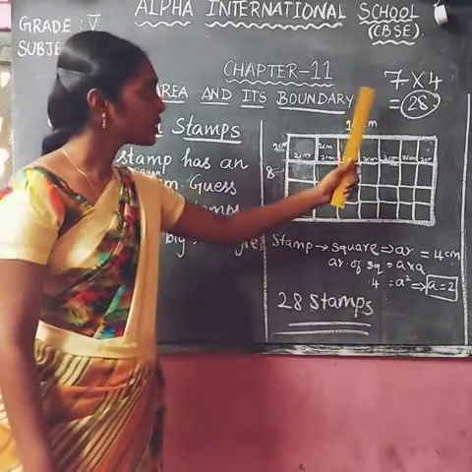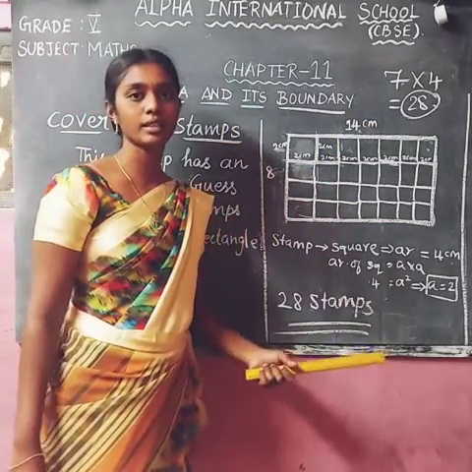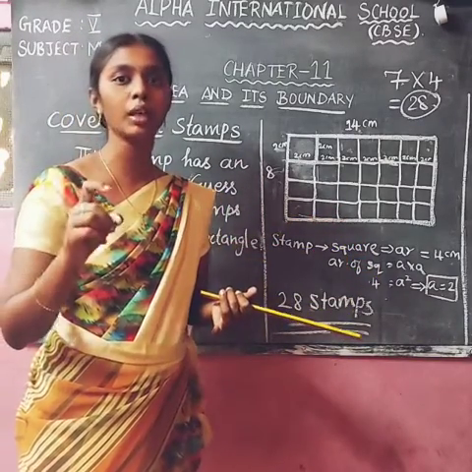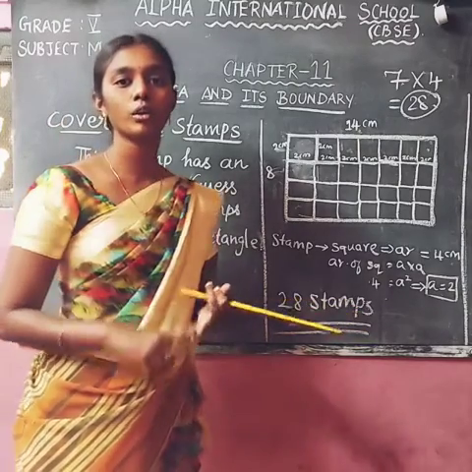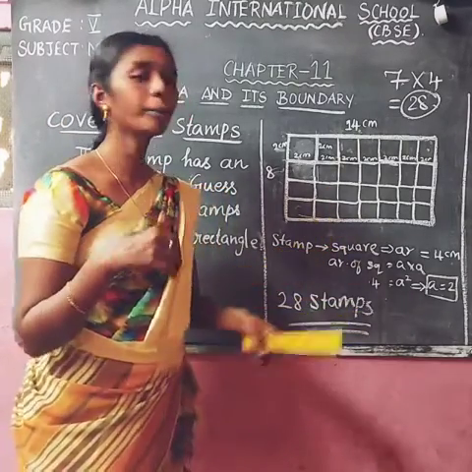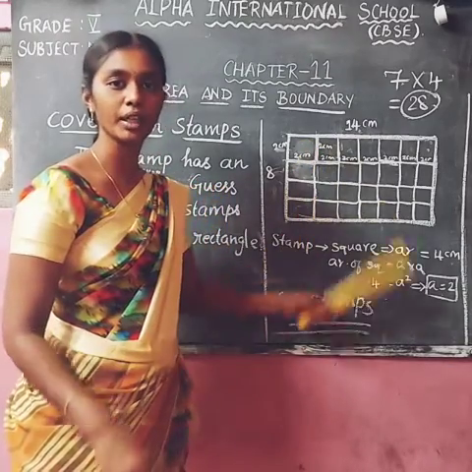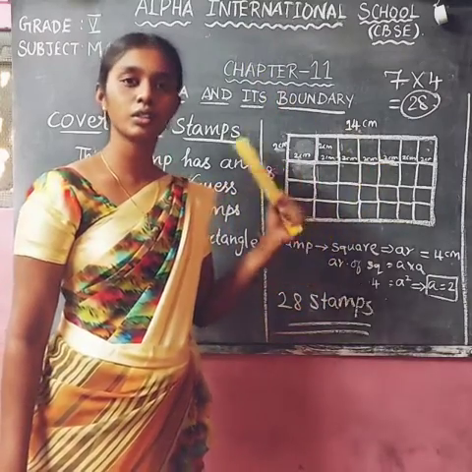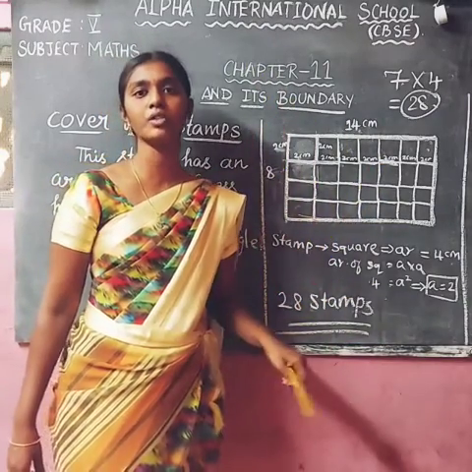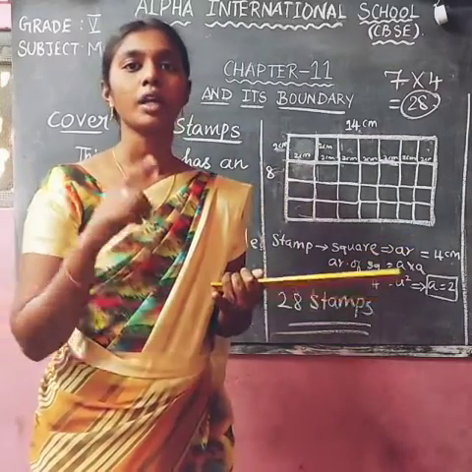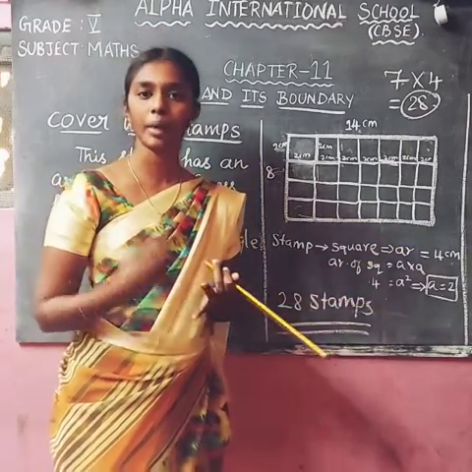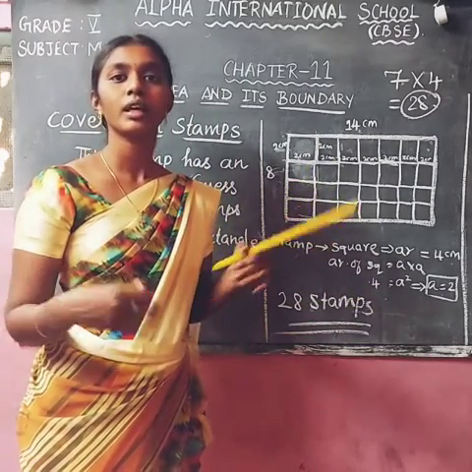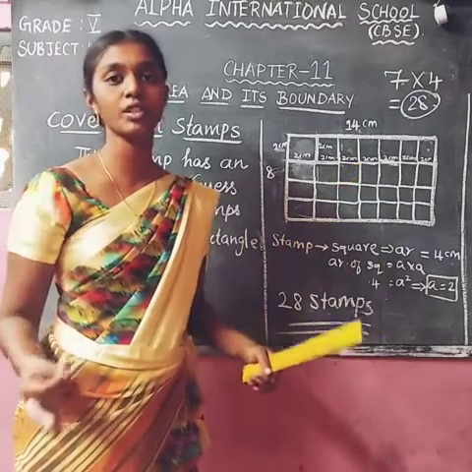Clear, children? This is the main thing. I told you in the last class itself. You should memorize the multiplication table, at least up to the 10 table. You should become thorough with it and familiar with the formula, because without the formula we cannot perform any sums like this. And multiplication is another important thing. This full chapter is mostly based on multiplication alone, using formula. If you are familiar with the formula and multiplication, then this chapter will be easy for everyone. If you don't follow this, then this chapter is considered a very tough chapter.